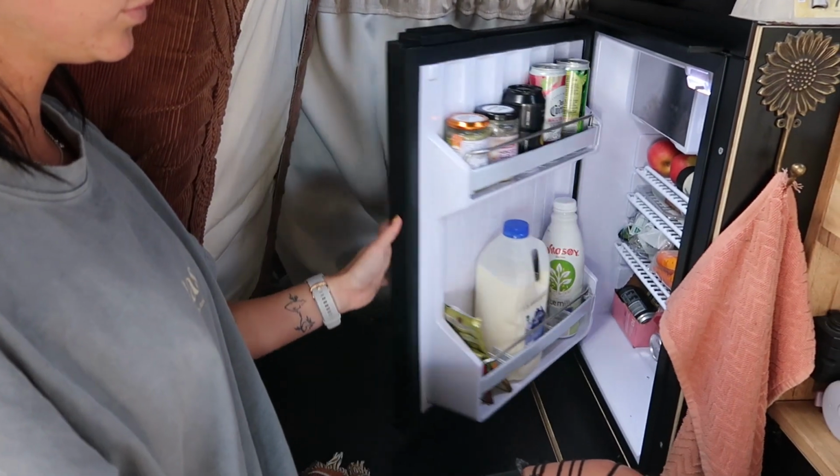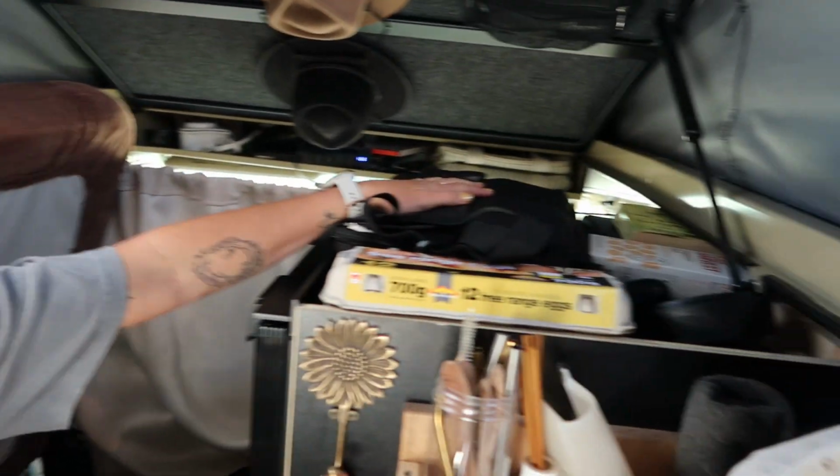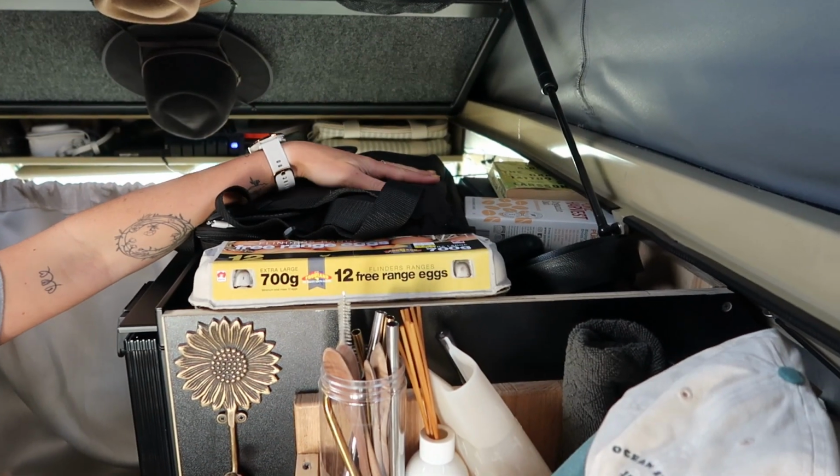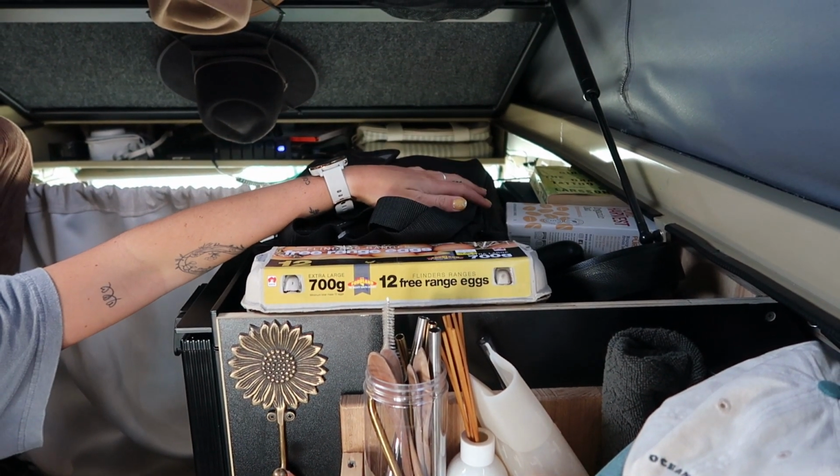Ta-da! So yeah, it's pretty good. The only downside is that we have to move the cushion to open the fridge, but look, it's really not that big of a deal. Then up here we always just keep the laptop. All of our chargers are in here, eggs, and then some spare books and milk.